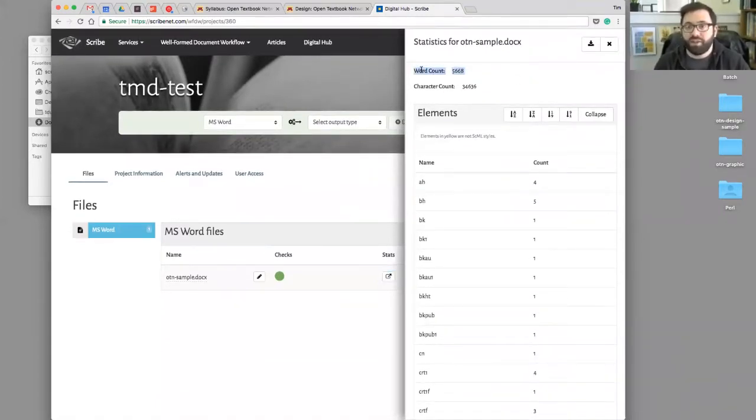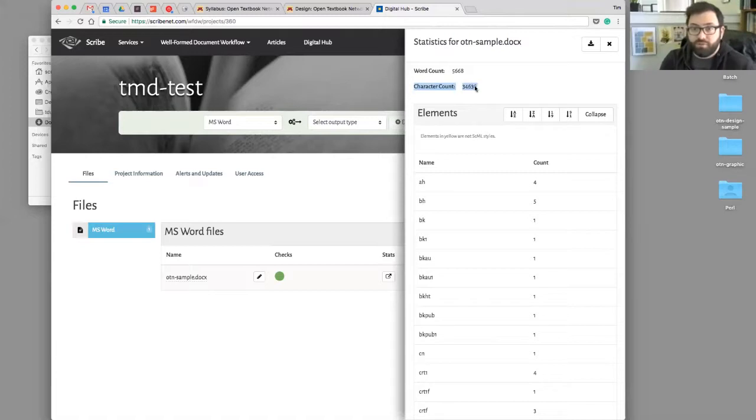So things I want to look at, word count and character count. How big is my book going to be? Right now we're looking at a pretty small example, just as some guidelines for me because we've done the lot. Something maybe 10 times the size would be like a novel, in the 350 to 500,000 character range. Looking at a textbook, you might be a little higher, maybe in the 800,000. So you may be more familiar with word count versus character count. At Scribe, we look at each character to get an idea of it.